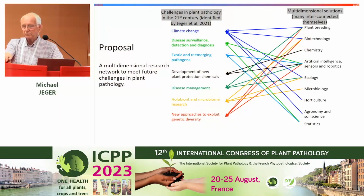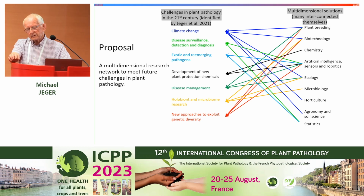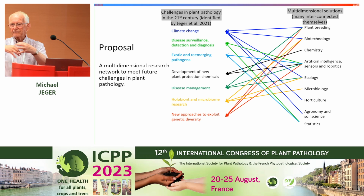I know, it's a difficult one. It's not just a question of structure, it's the question of the dynamic between the individuals that are going to be put in that structure. And I actually think the managers of institutes and universities are quite sympathetic to doing this, but I still think there is resistance from individuals who are involved in disciplines to get involved. And even in an institute which has a multidisciplinary approach, you still have the different silos. And what this, of course, doesn't show is the interconnectedness between these different disciplines. So it's a very difficult situation.